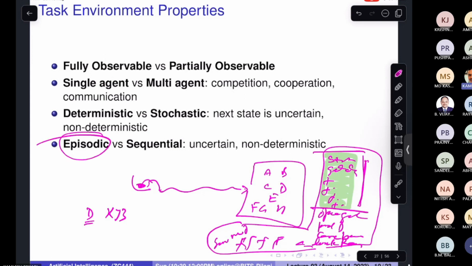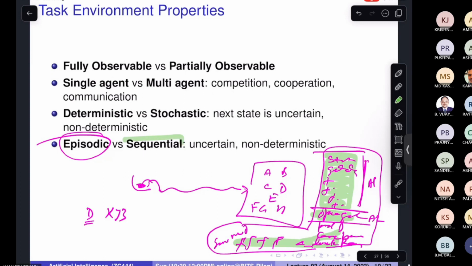I can say that this is episode number 1. Then opening the door is episode number 2, because it has to put some code into the lock, etc. So you can define that this is the second thing. And after that, 1, 2, 3, 4, all this is the third episode. So what is an episode? If you can club some of the sequential things into one, then this is one episode, then this is an episode, then we get episodic. Otherwise, it is sequential.